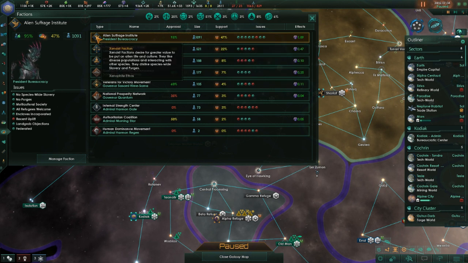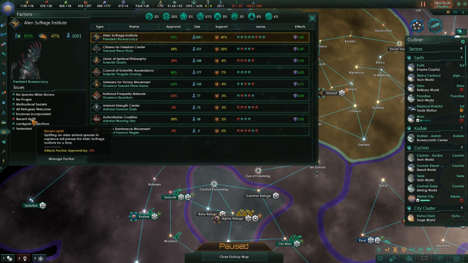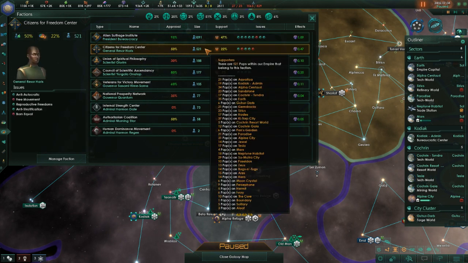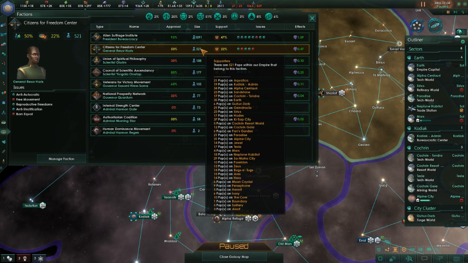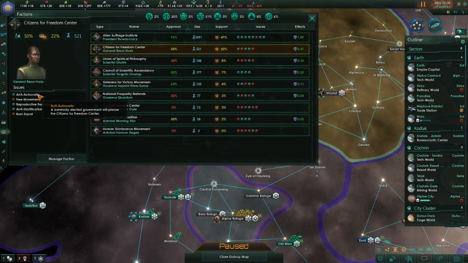This faction is a xenophile ethos faction. And if I go down here, it shows you all the things I've done they like, and the one thing that I've done that they don't like. Basically, I haven't uplifted another faction in a while, but I'm at a point in the game where I don't think I can actually do this anymore. The second faction is 521 pops, 50% approval rating, and if you look down here, you can see why.